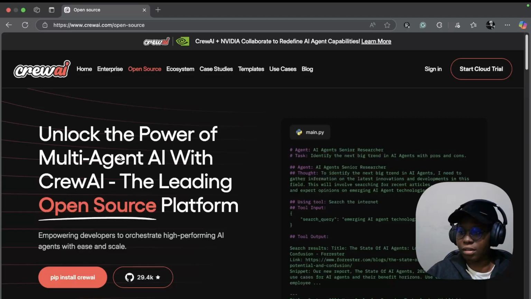All right, let's get started. Okay, so we would be using CrewAI. CrewAI is a platform that lets you build multi-agent systems. Today, the use case I want to do is to build an agent to help automate a basic thing in my life, which is coming up with topic ideas and coming up with a script.